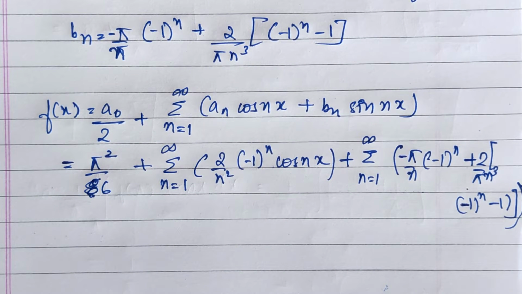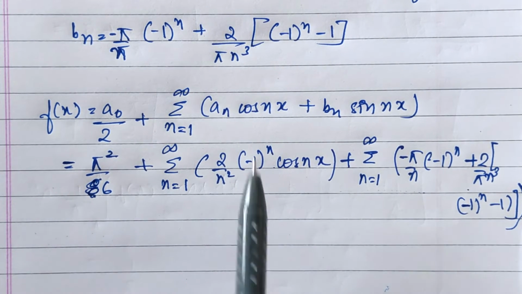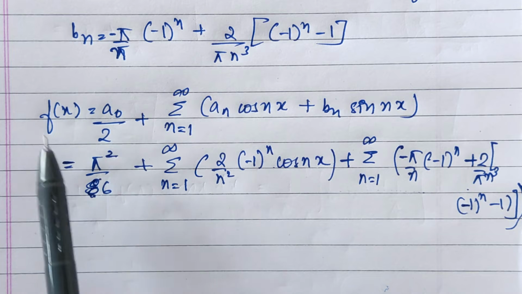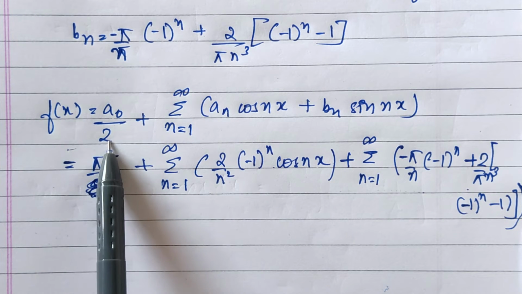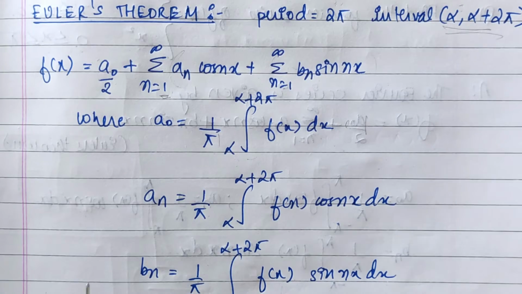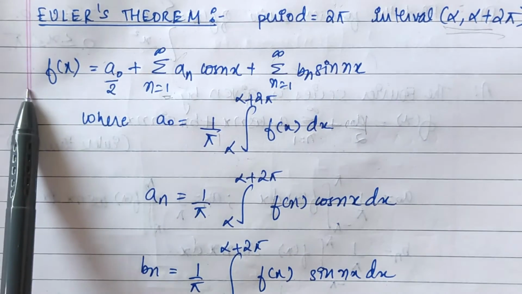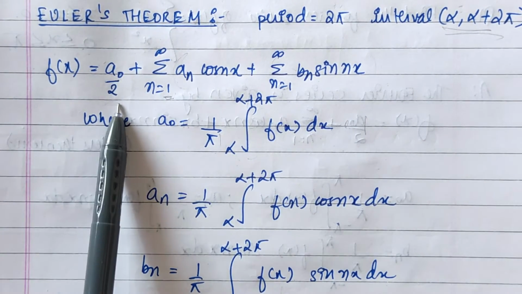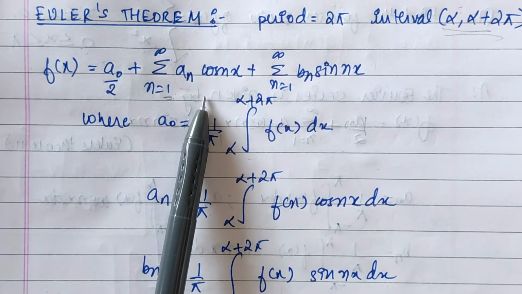Okay, and please make a note, while teaching the formulae for the Euler's theorem, I had missed out on the 2. I sincerely apologize for that. So on this page that we had seen the formulae, it is nothing but a naught by 2. So please do make that small correction.